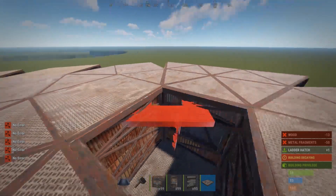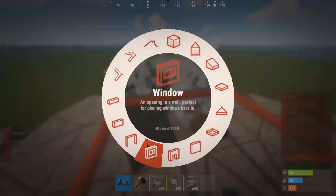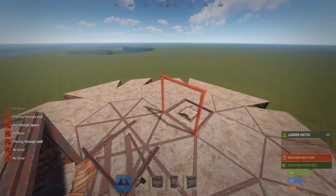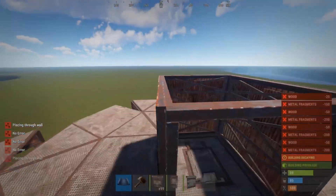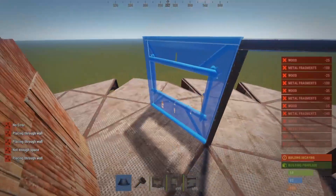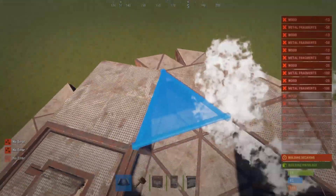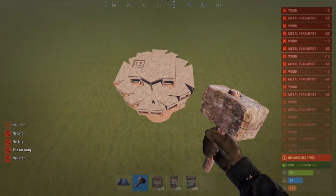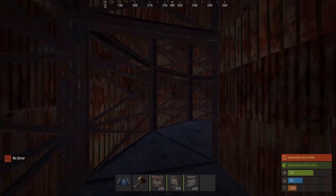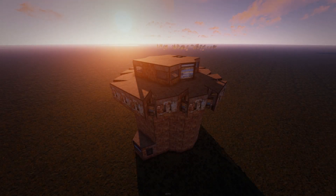When you've filled up the whole thing make sure you put that ladder hatch, and after that we can start building the top top floor. What you do here is really up to yourself. I'm not putting a window here because I just don't want people to see that there's a ladder hatch - ladder hatches are quite weak and it might incent raiders to doorway you if they know you have them. So I'm walling it off. Double door frames here for the helis on both sides - I'm a very active heli player and I like to collect them, so I have a pretty big hangar up here. I would recommend having some kind of way up, especially two separate ways, because having roof access can be very strong when you're getting raided.